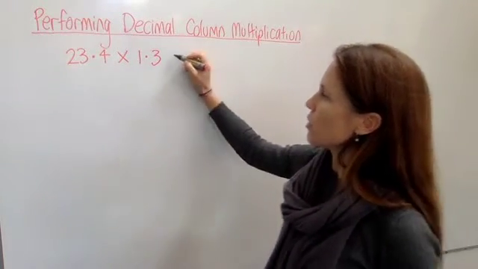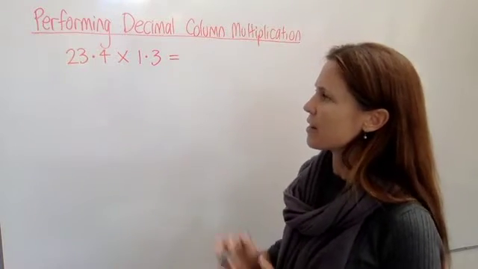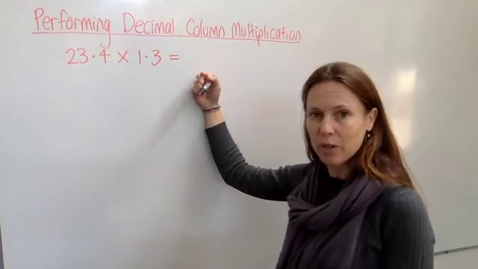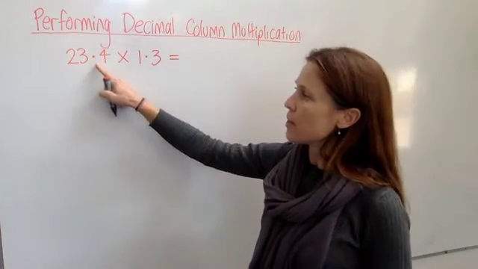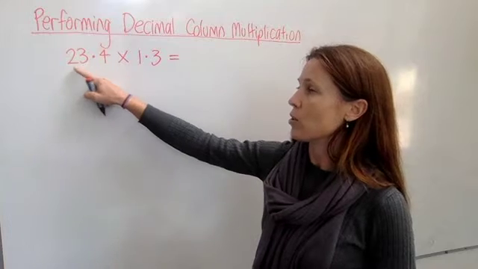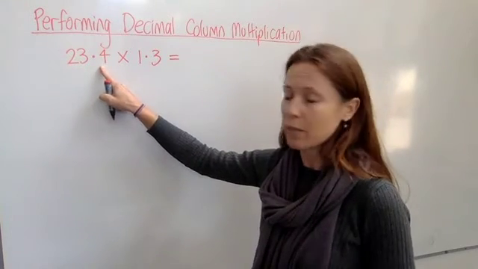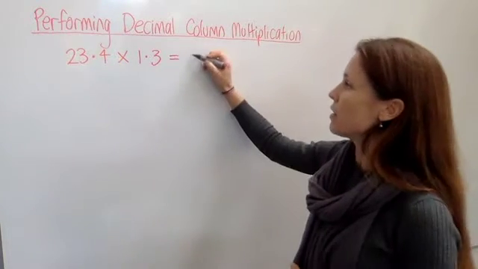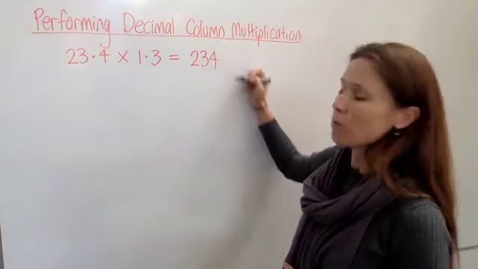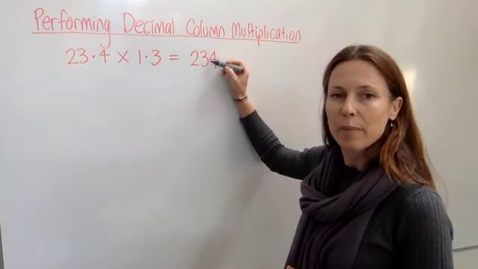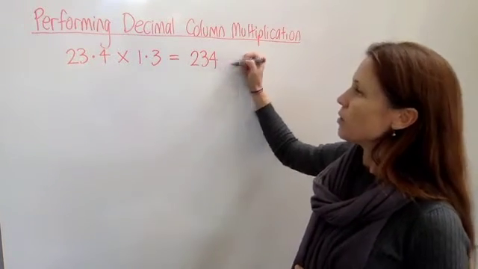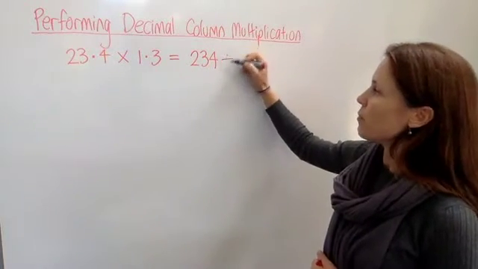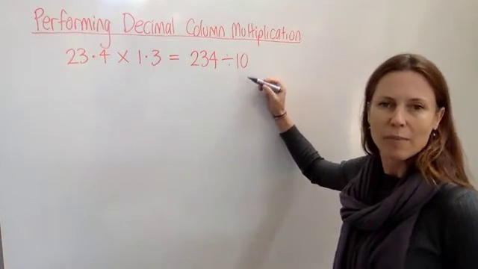Now what we do first is, in Maths Pathway they say, well, it's not really very nice working with decimals. If we can, we'd prefer to work with whole numbers. So is there anything you can do to change 23.4 into a whole number? Well, if the decimal point was moved across one place to the right, it would be 234, wouldn't it? Now, how could you convert that back to 23.4? Well, we multiplied by 10 to convert it into 234, so if we divide it by 10 again, it's like we turned it straight back to where it was.